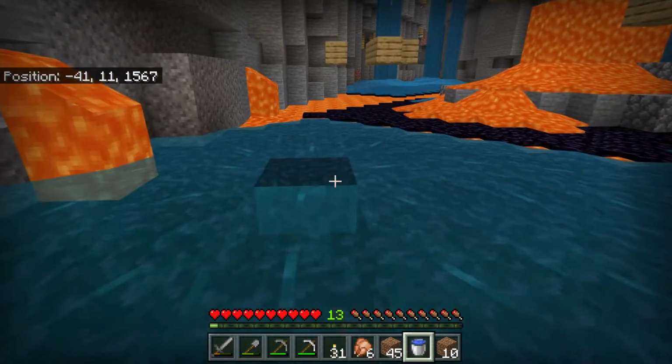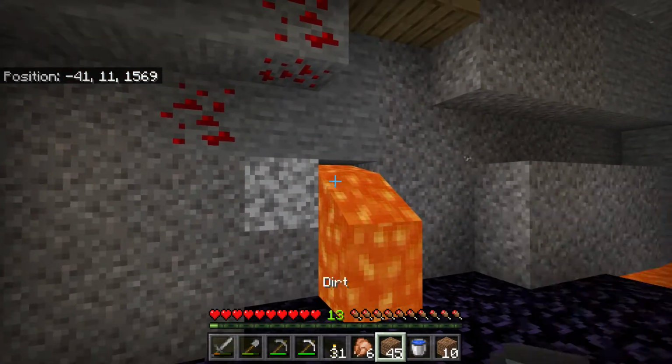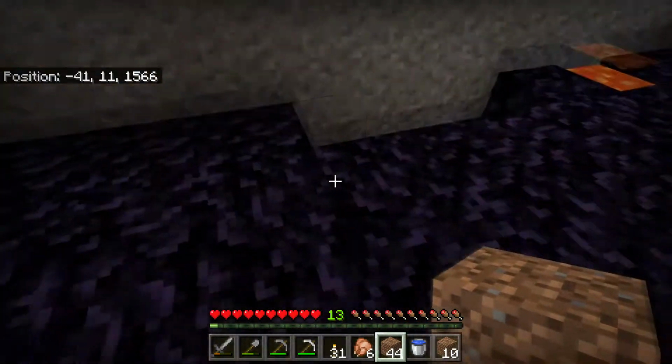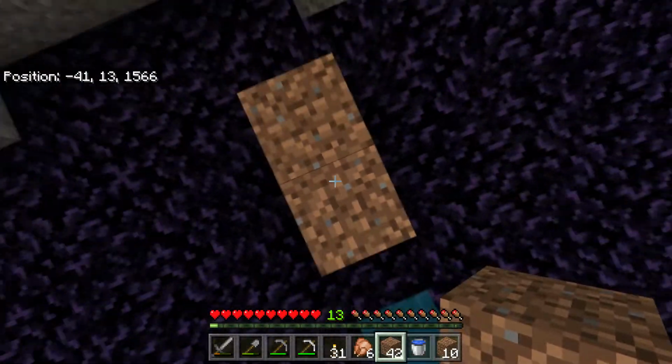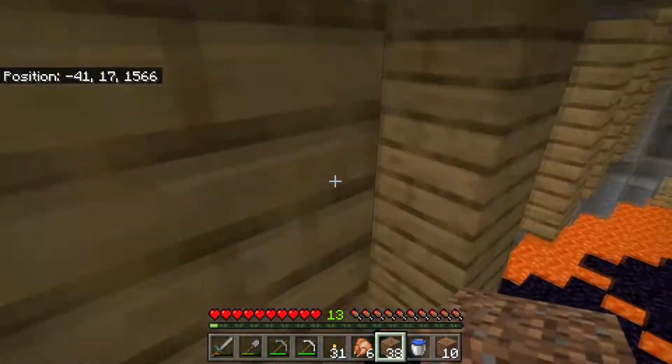Just finish this little bit. Get rid of all this lava here. Place a block there just to get rid of that. Just going to make it as safe as we can down here, because I reckon we'll probably come down here quite a lot, because it looks like there's probably going to be quite a lot of cave systems connected to this ravine. This is an absolutely insanely big ravine here.